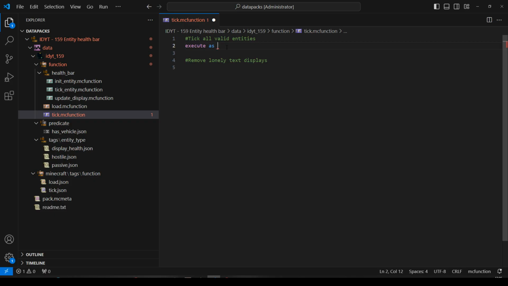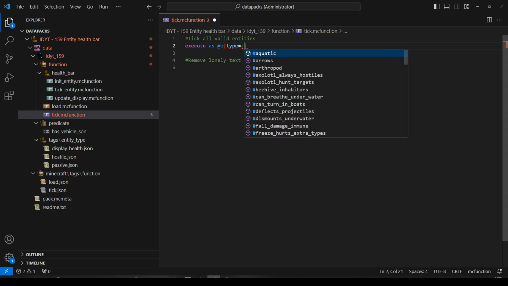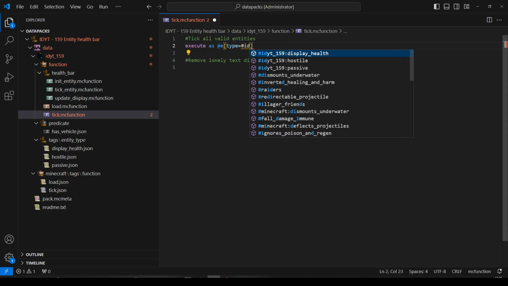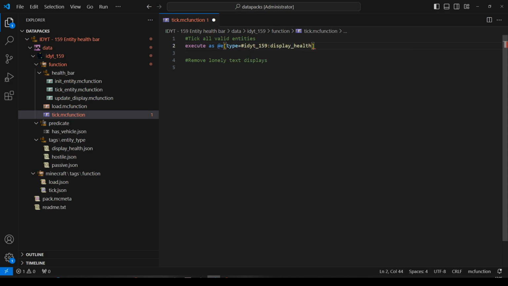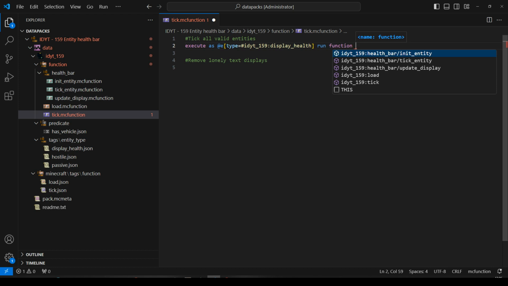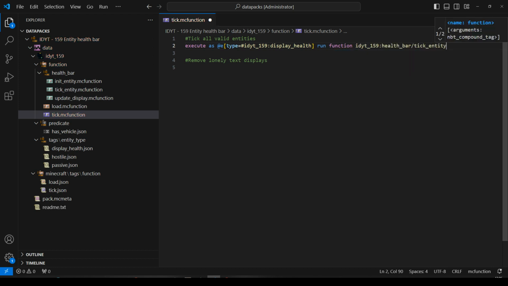So it'll execute as any entity whose type equals ID display health. Run function ID YT tick the entity. Okay, that seems all right.